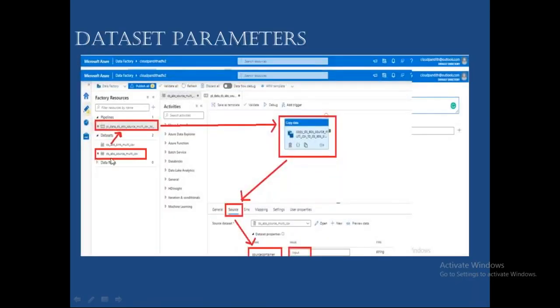Now you move from dataset to pipeline. In the pipeline, you will use a copy activity. Wherever you are using this dataset, this parameter will be available to receive the container name. So here I am going to pass an input container name, but we have seen, instead of hard coding here, how to pass the container name to a pipeline parameter, and from the pipeline parameter how you can pass it to here. So those things we discussed.